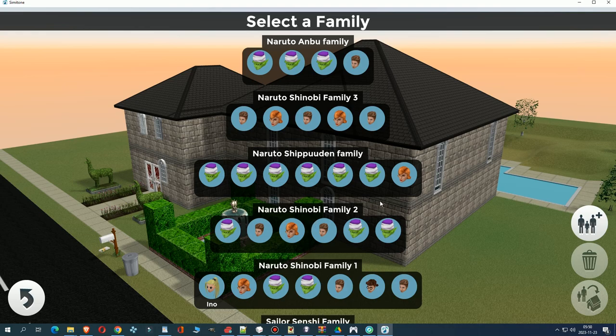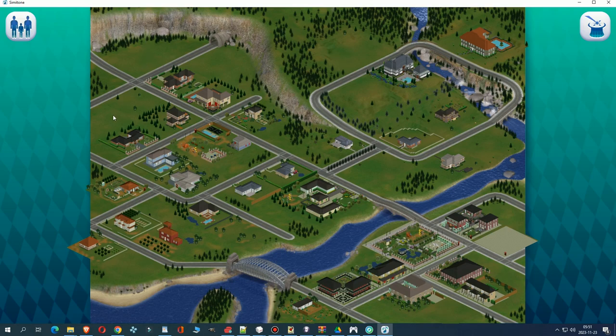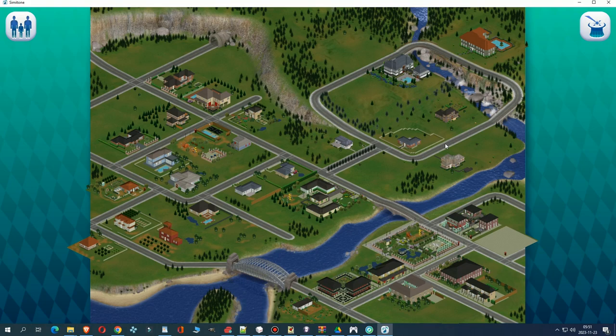Problem is we can't see it here. That's bad. So we need to select the family. Then we'll just move out someone. We can't delete them. This is supposed to be a delete button, but it doesn't work for some reason. Place them out somewhere we haven't placed anyone.